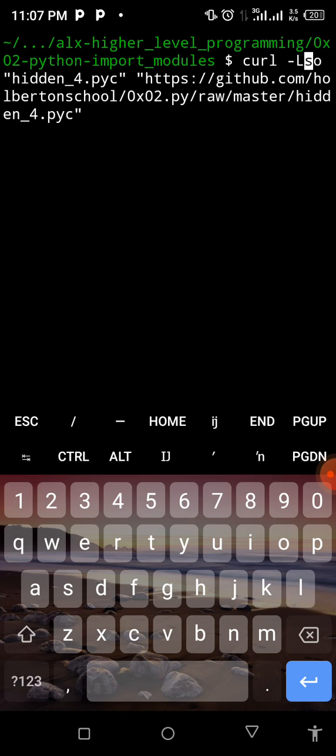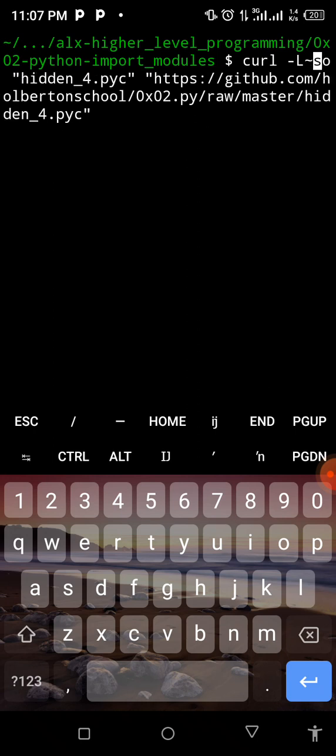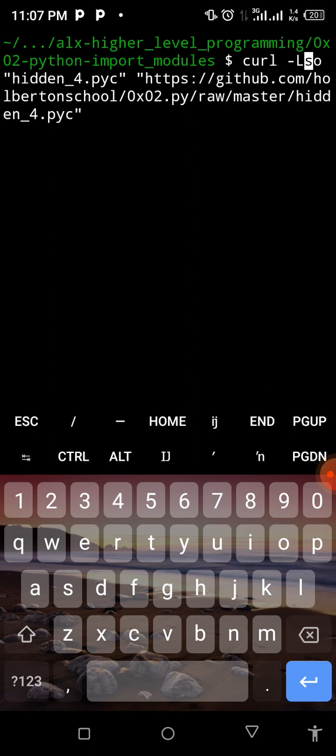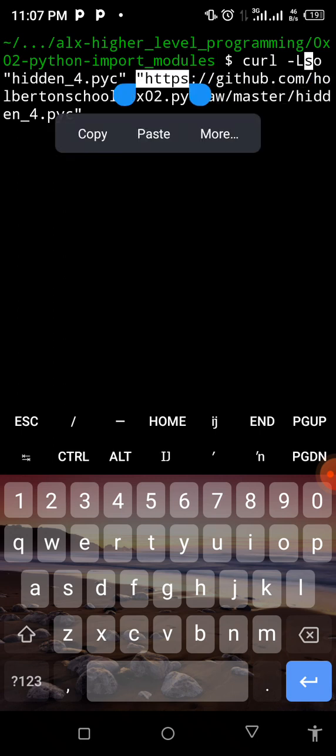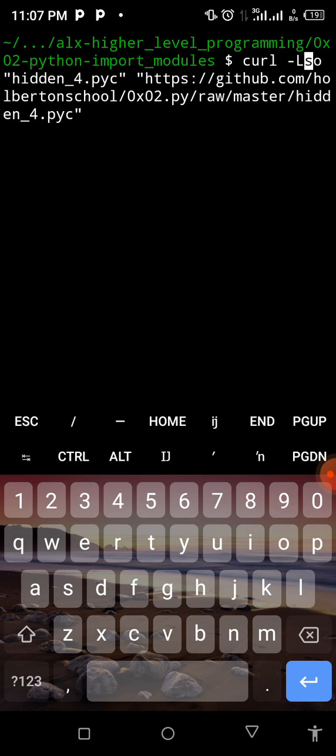So in this server we are using HTTPS. That's the server we're using, and we want to store it inside an output. We have an output file there. So O stands for output. So we use it to access a particular URL and store it in an output.